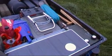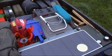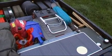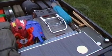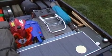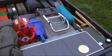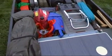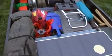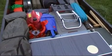The grey box under that little trolley is just an admin box, so spare everything. That's where my sharpening stone is. That's where anything for a long-term camp, spares, resupply, I've got hexamine cooker blocks, all that sort of stuff. Anything that's long-term resupply is in that box. I've got the gas cylinder you can see there, and the Jenny. In that blue bag, it's just a bag full of the fire bundles that I showed you.